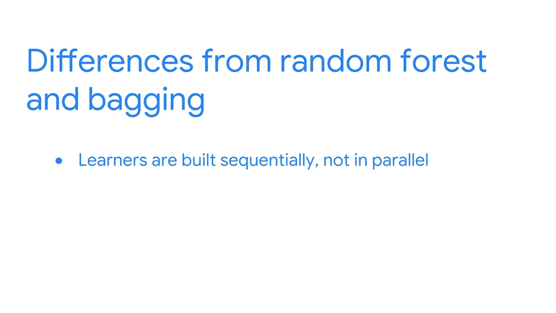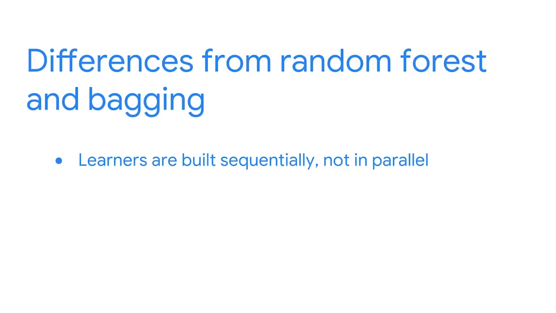But there are some key differences. Unlike random forest, which builds base learners in parallel, boosting builds learners sequentially. This is because each new base learner in the sequence focuses on what the preceding learner got wrong. Another difference from random forest is that for boosting models, the methodology you choose for the weak learner isn't limited to tree-based methods. However, we will use tree-based implementations in this course because these are common and effective ways of building boosting models. There are various different boosting methods available, but throughout this part of the program, we'll explore two of the most commonly used methodologies.